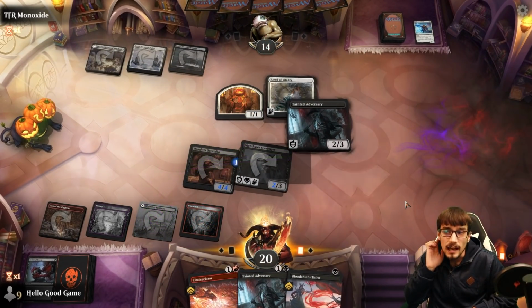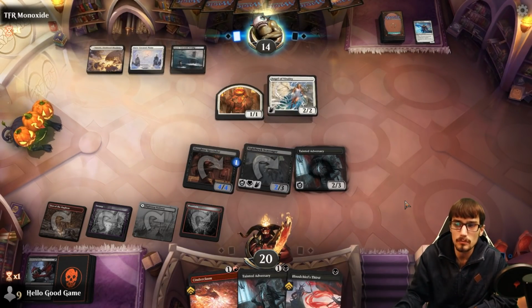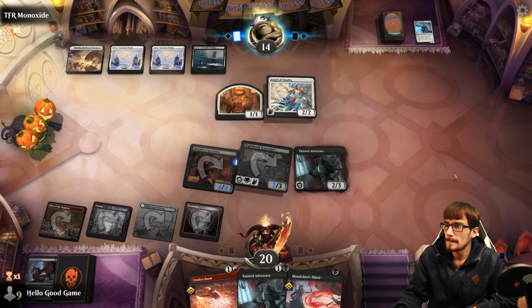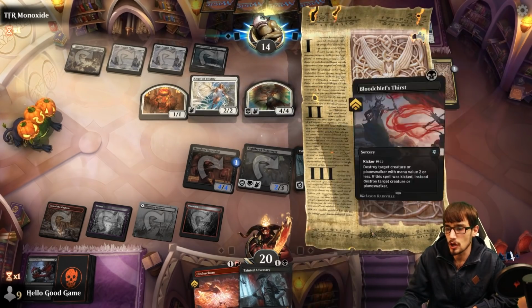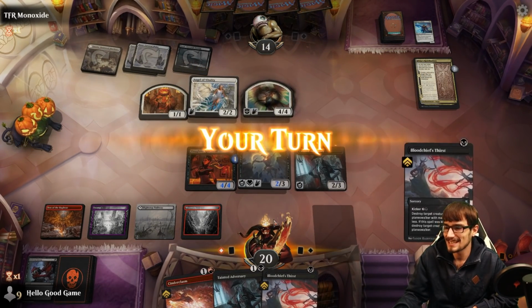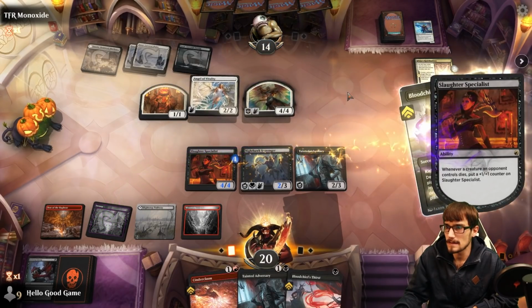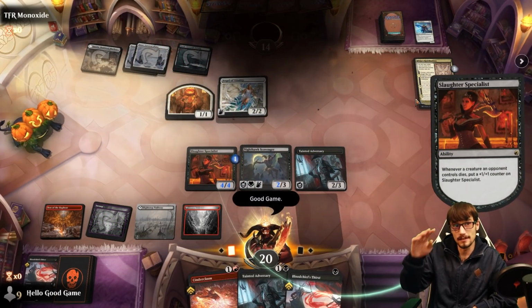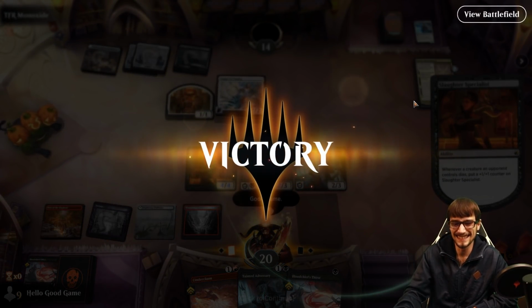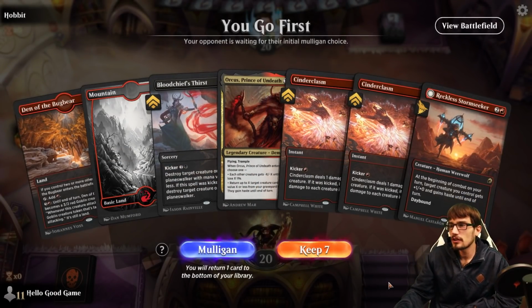Tainted Adversary out, defending against the token, also applying a little bit more pressure on the following turns. Retribution's good, but it's a token, so we can easily take it. That's number 1.